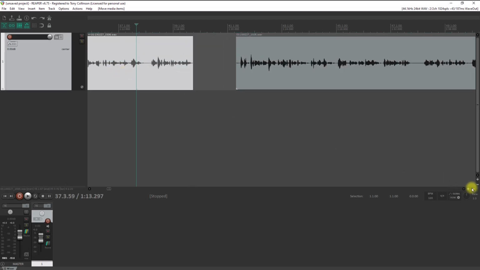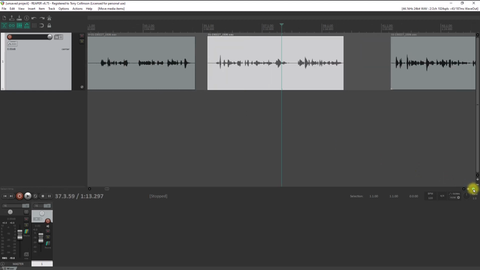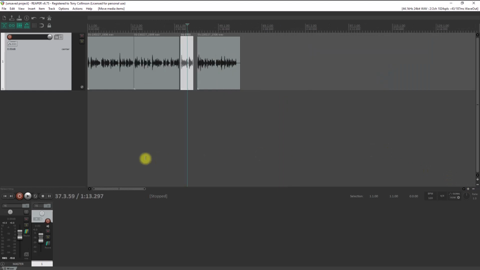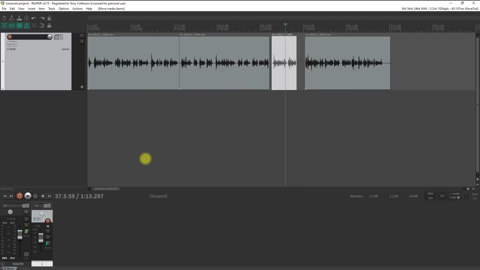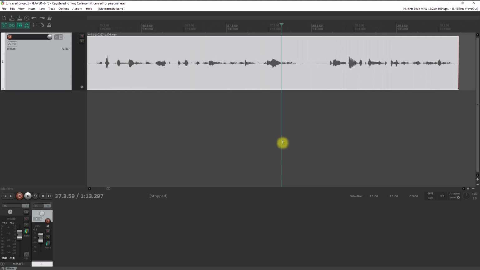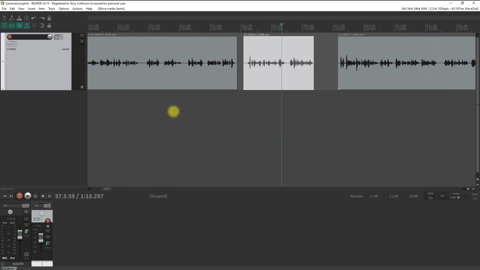Let's just bring the size of that down so we can see where we've been. If I select the minus key, then I can reduce the size of the overall recording. If I press the plus key, I can expand it so that it gives us more room to edit at a later stage. So these are items, they are all items.